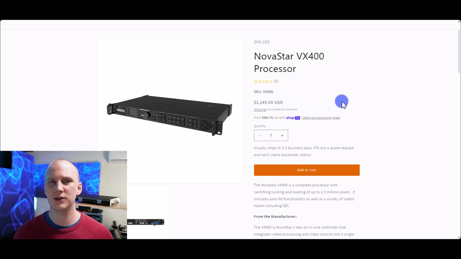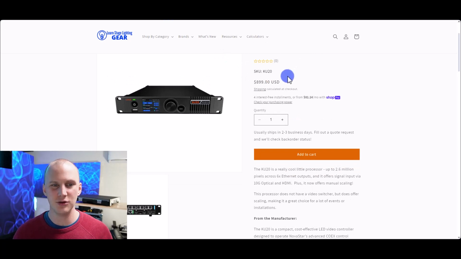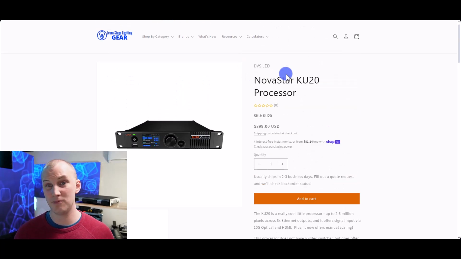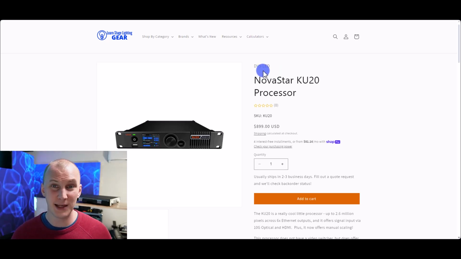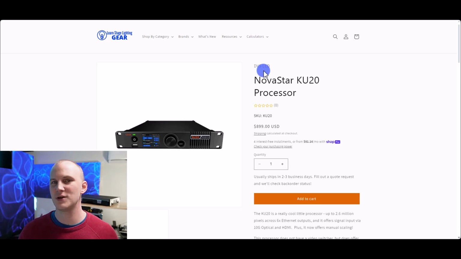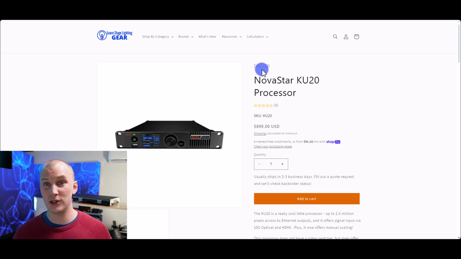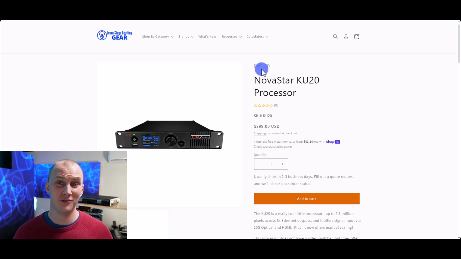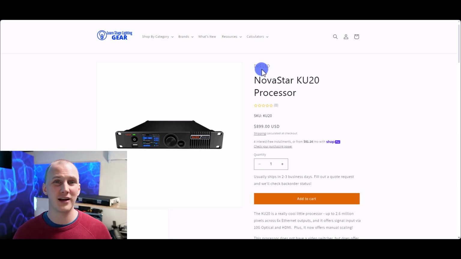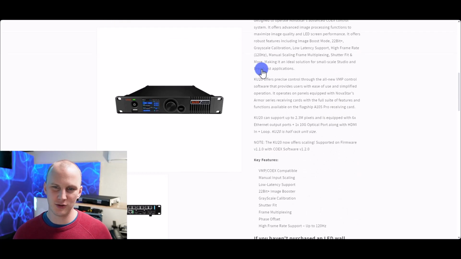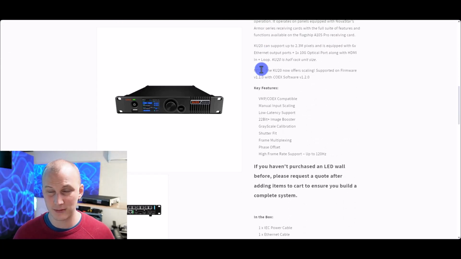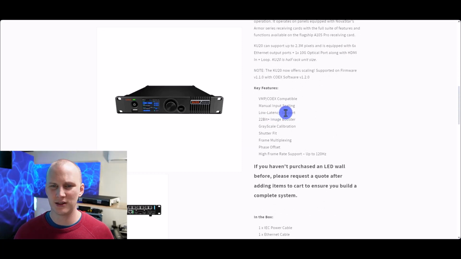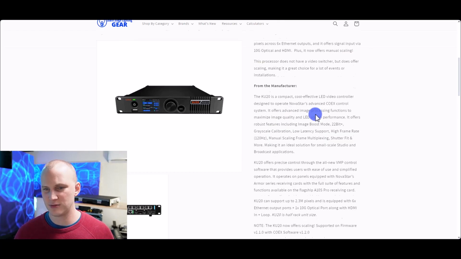But if you pop up to the KU20, the KU20 has the new VMP software, which allows so much more flexibility in setup, so much more capability in terms of color correction, edge correction, all sorts of good stuff, and is really a big step ahead for most users for most things. Not only that, it generally provides higher quality processing, most people believe. It's got more outputs for pixels. It does work well. If you have cards that do it, you can send it low latency, etc. So there's a lot of good stuff there.